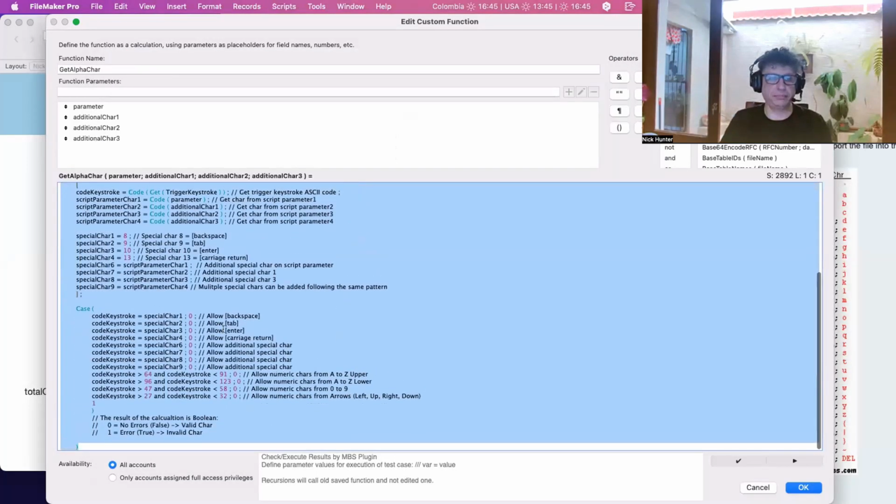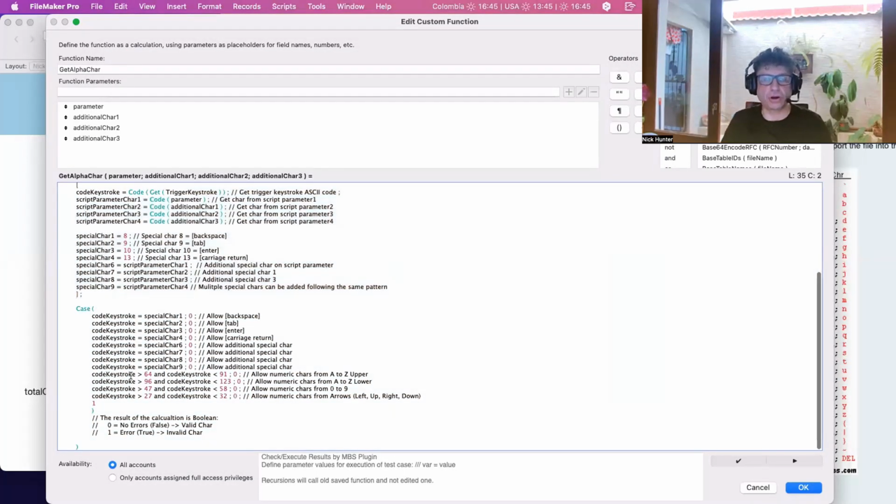Here I'm saying, okay, if the keystroke is between this and the keystroke is between this, then allow this. This is the upper, A to Z upper. This is the A to Z lower. This is the characters from 0 to 9. And this is allowing the characters like arrow left, up, right, down.